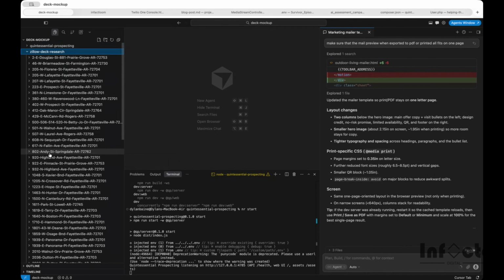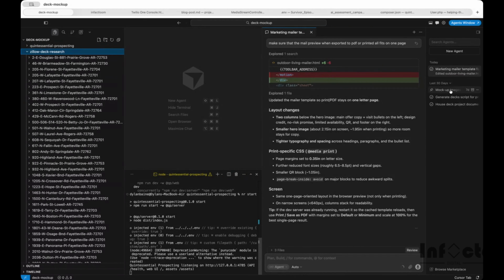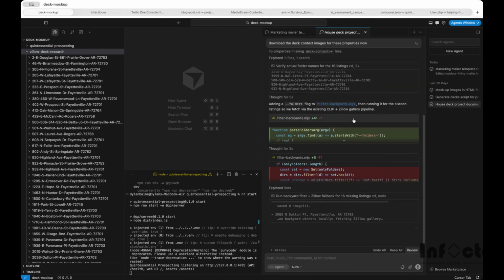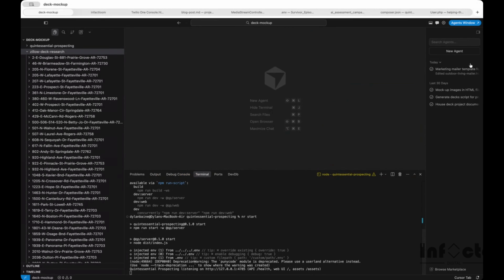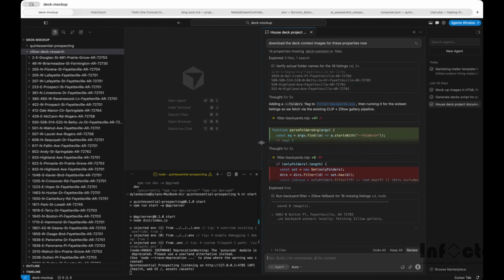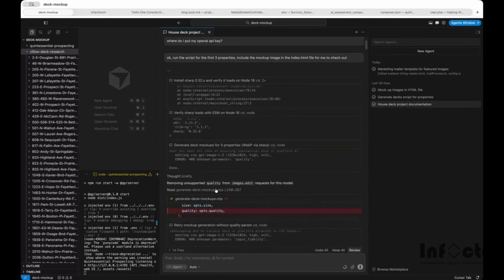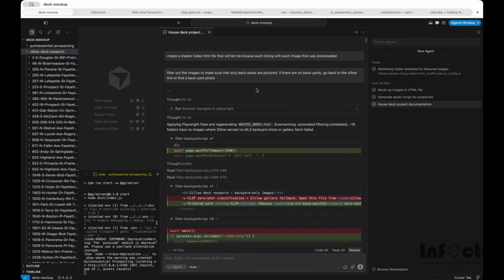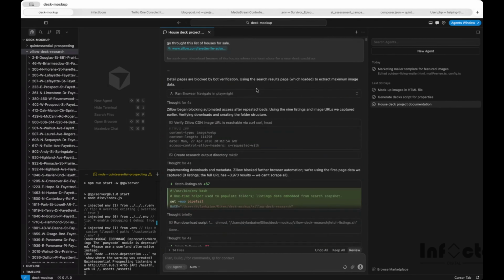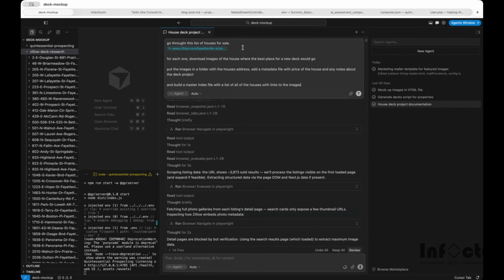So the first thing I did when I started this, let me open all my chats. This is the first chat. So I hit this little icon all the way to the right to open all of the agents that I've run. To keep this from getting too distracting, let me make this take up more of the screen. Cool. So let's scroll all the way to the top. It's a lot. You can see I worked with this for a long time. So here's one of my first ones.